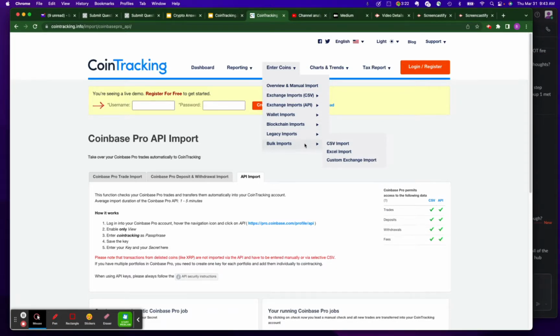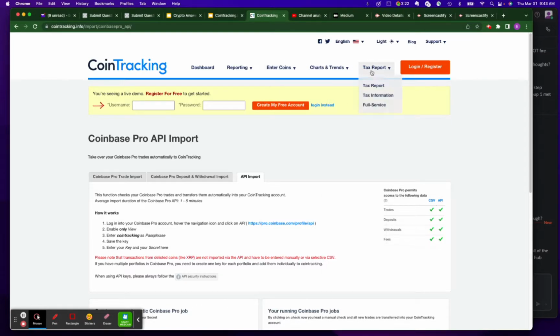So basically, that's your catch-all for cases where you've got maybe an exchange that isn't supported and they don't have the same format as anything else. You can kind of download things, reformat them in Excel or some spreadsheet package, and then use the bulk import template to get those trades in.